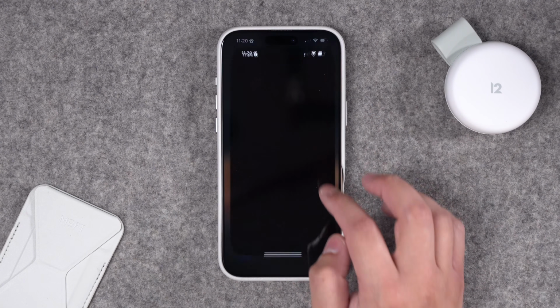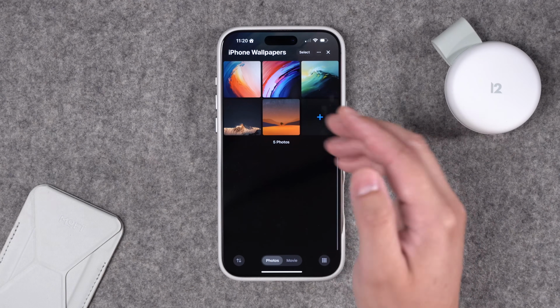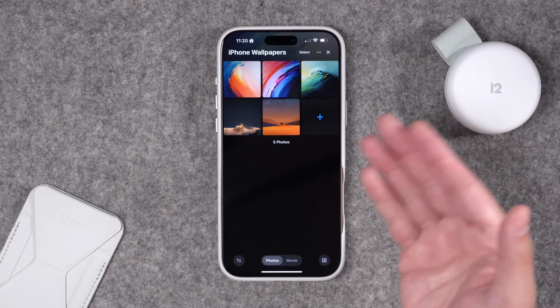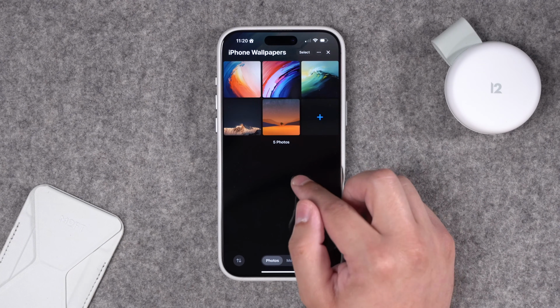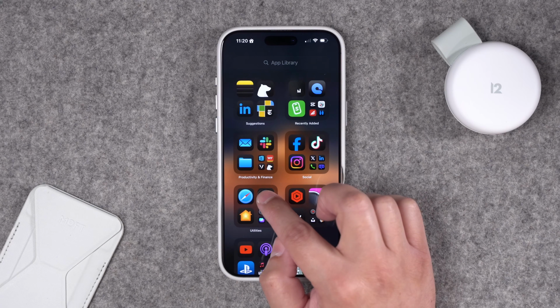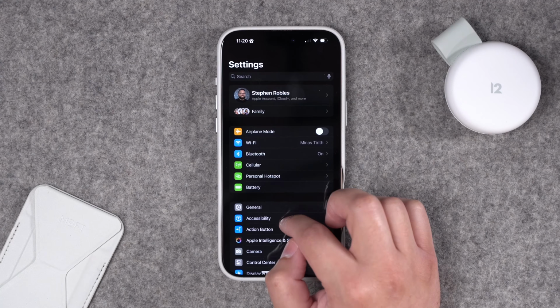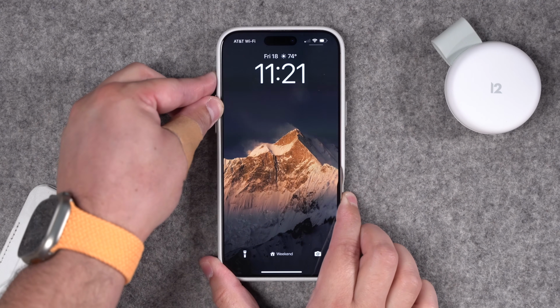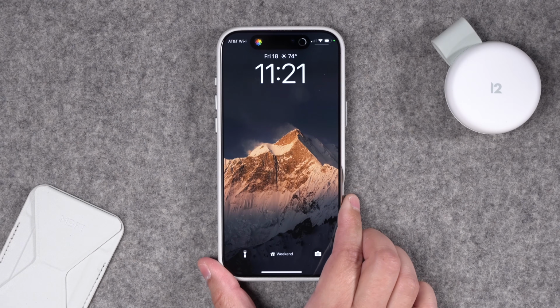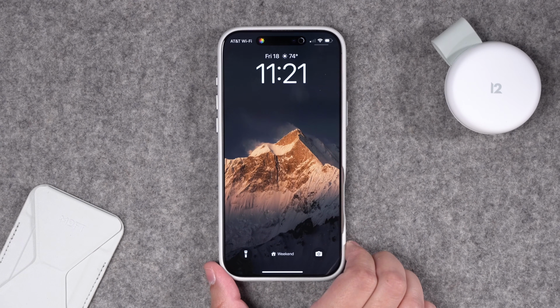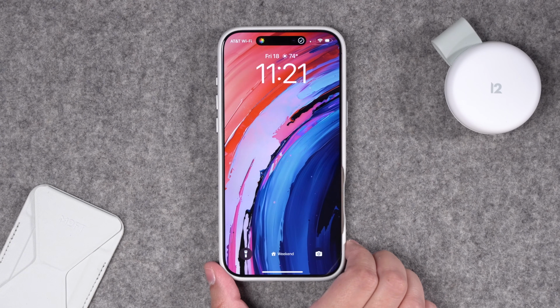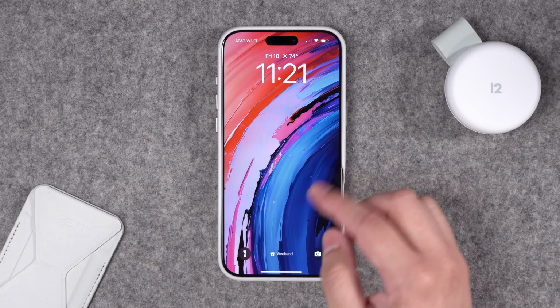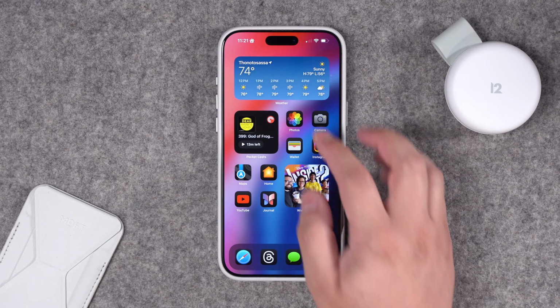And just to show you that album, this is the album it's going to be pulling a random photo from. Many of these are from Basic Apple Guy, link in the video description, highly recommend. And let's actually map this to the action button so we can get a new wallpaper every time we touch it. All right, now I'm going to go back to my lock screen, and if this is set up properly, every time I run the action button, it's going to get a random photo, and it should set it as the wallpaper. And it changed wallpaper right there. And let's see if it actually blurred it behind my home screen icons, and yes it did.